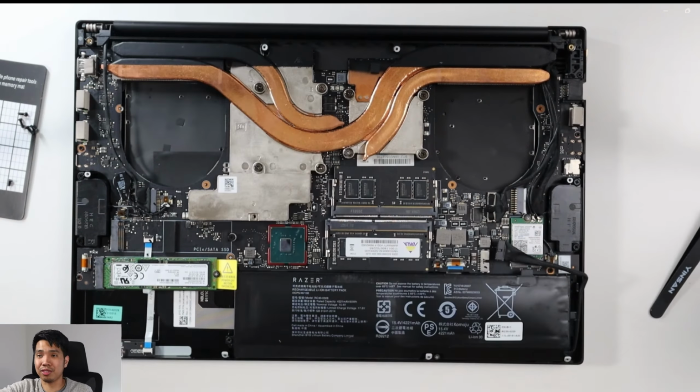Now I'm putting back the screws. So this is the drilling part, then the fans. Yep, pretty straightforward, as long as you know where the small screws go. And don't forget the connectors from the fan to the motherboard.